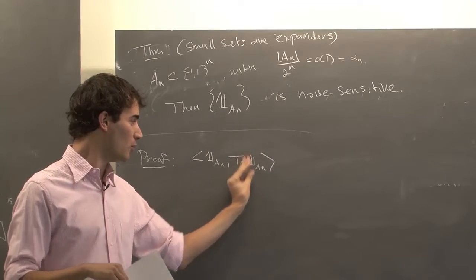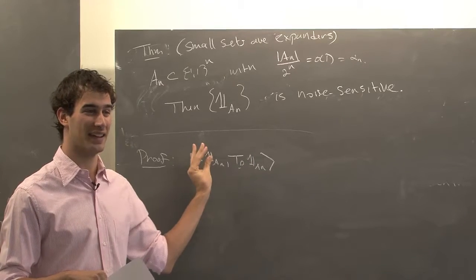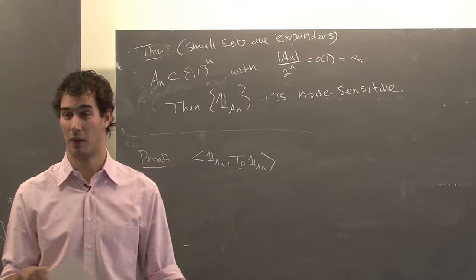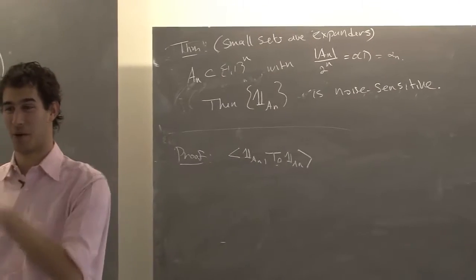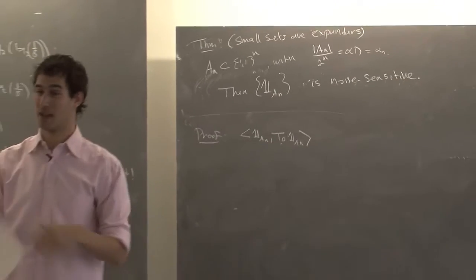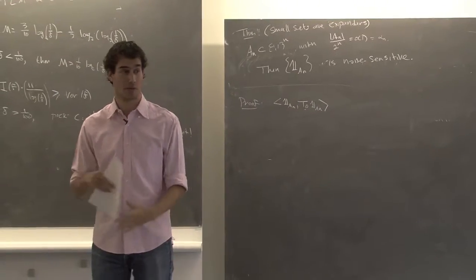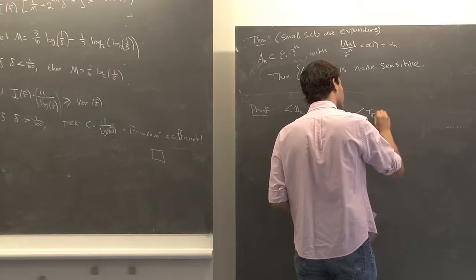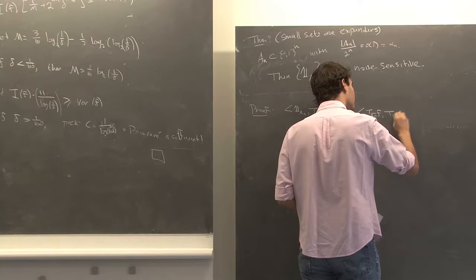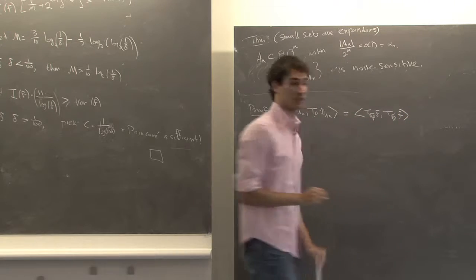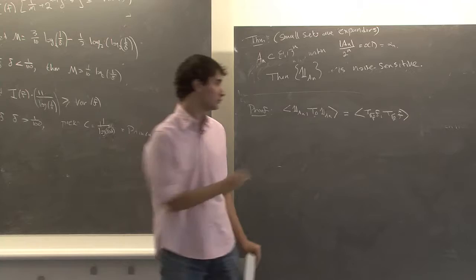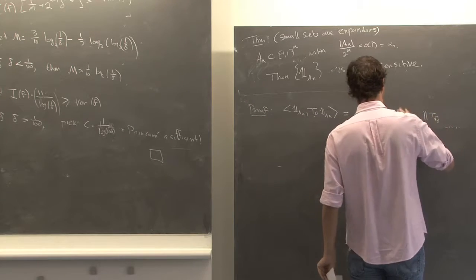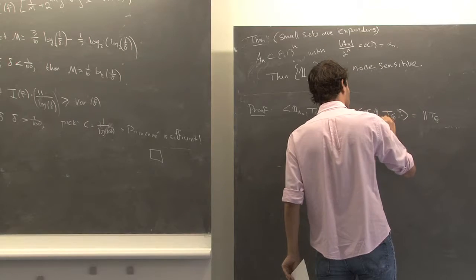So if I want to move over a square root of rho to the right-hand side, if I take a square root of rho noising here and a square root of rho noising here, I get the same thing, right? I'm just going to get square root of rho to the size of S times square root of rho to the size of S. And when I put them together, I just get the exact same thing in Fourier norm. So all of that is just to say, and this is just an algebraic identity. And this should not be F, this should be the indicator of A_n.